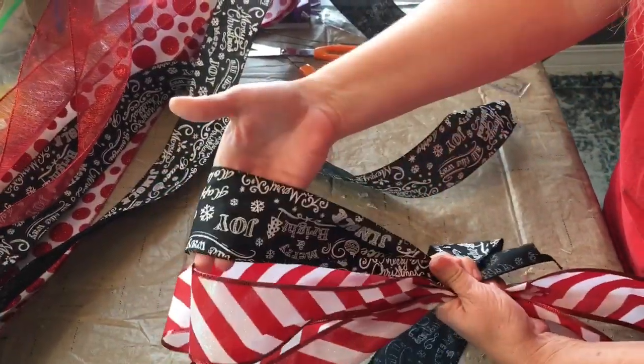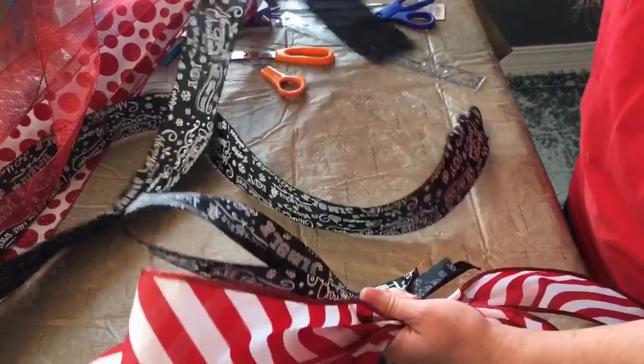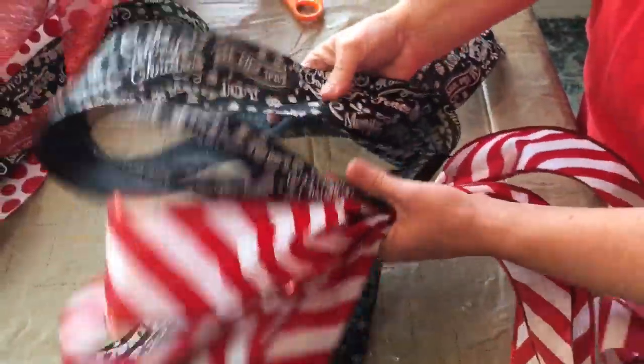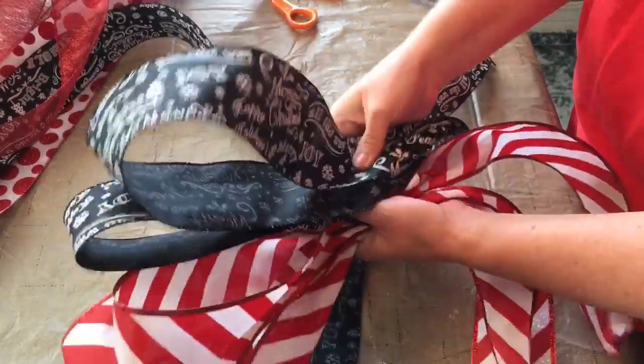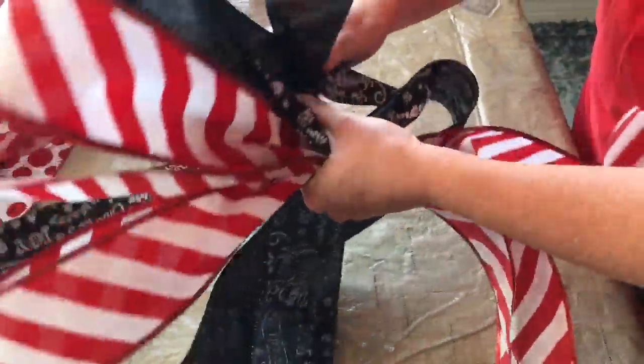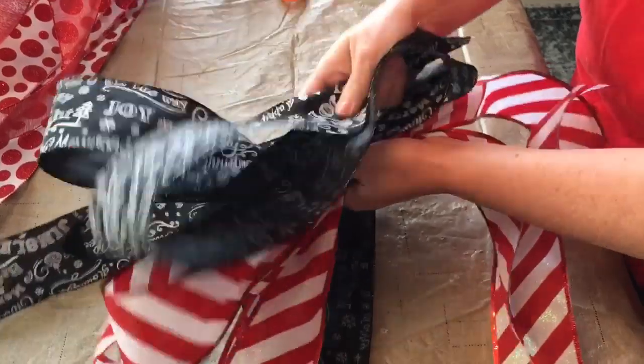So if I were to take where my hand is pinched around the ribbon and I straightened out that piece of ribbon, it should measure 18 inches. So those of you that like to hold on to it and measure and count out your 18, then fold back to get your 9. So about 18 inches is what my ribbon would measure if I was to straighten out the loop.